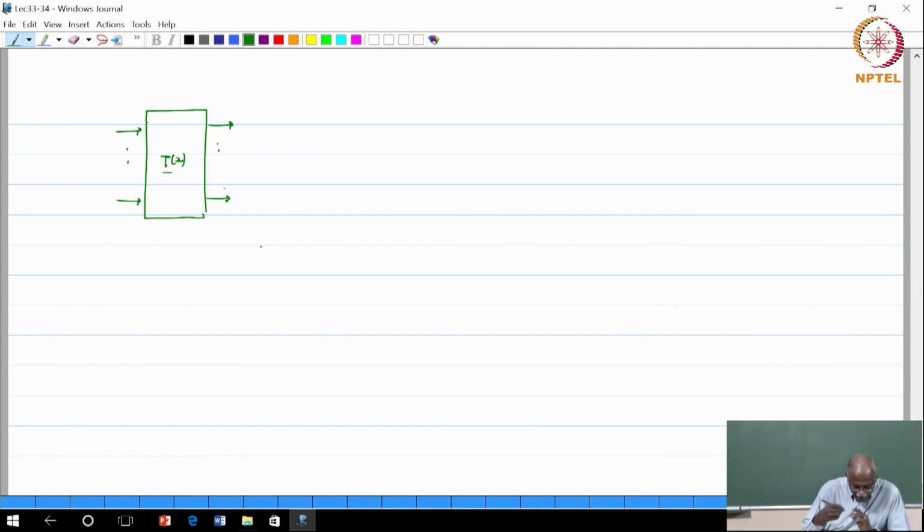Okay. This is another interpretation, again very important that you are comfortable with this as well. S naught of n all the way to S m minus 1 of n, S naught hat of n, S m minus 1 hat of n, with the input output relationship indicated by this M cross M matrix. Now T of Z is a matrix of polynomials, correct? Each of the entries of T of Z is a polynomial.